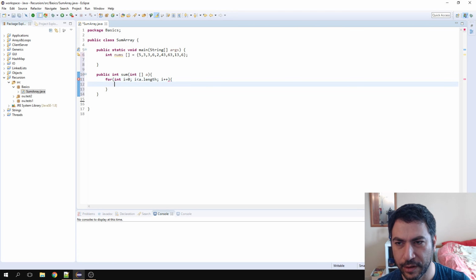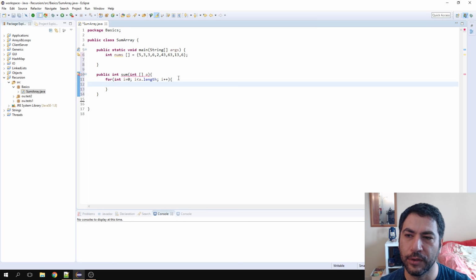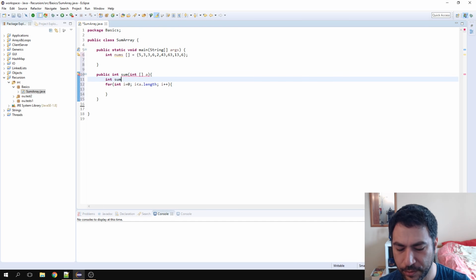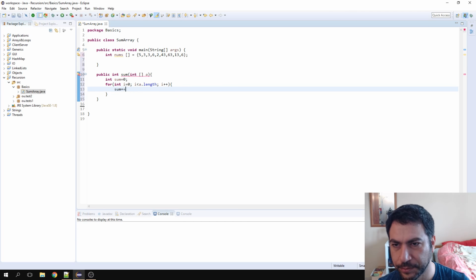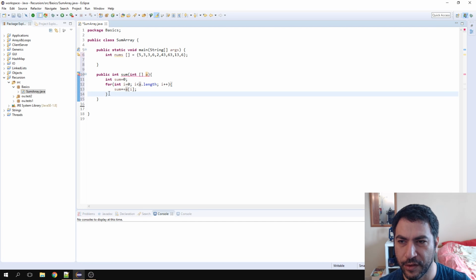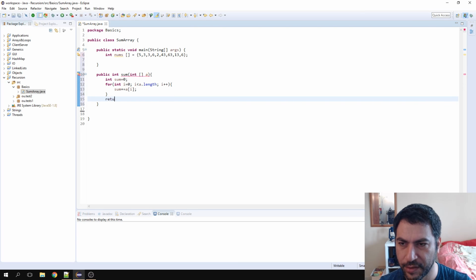With every iteration, you could have a sum value, and every time you add to the sum what you have in A at index I. So it adds to the sum every time, and then eventually after the for loop ends, you can return the sum.